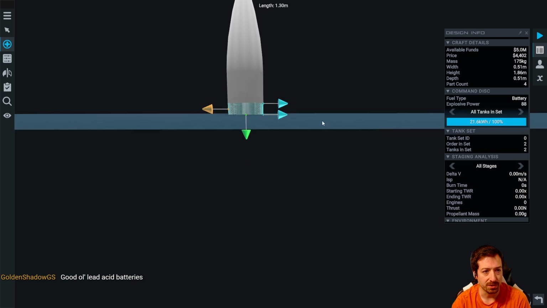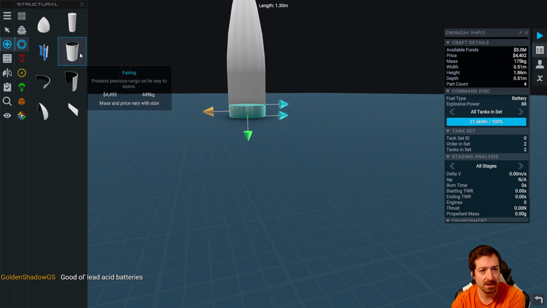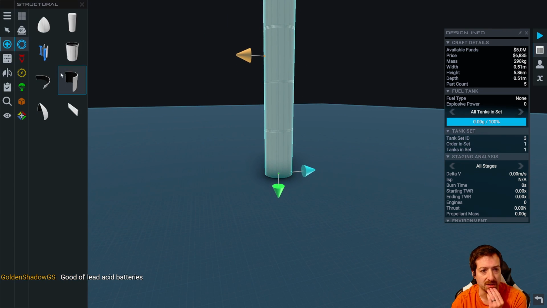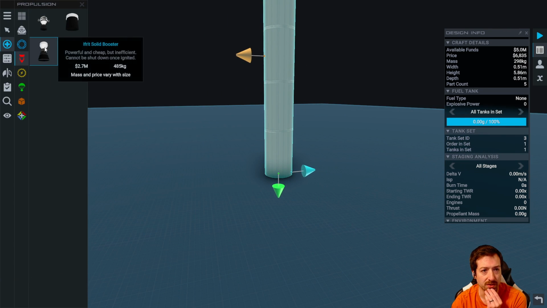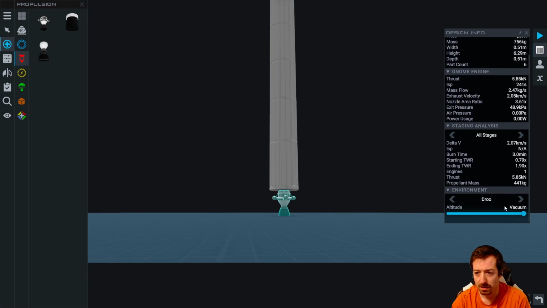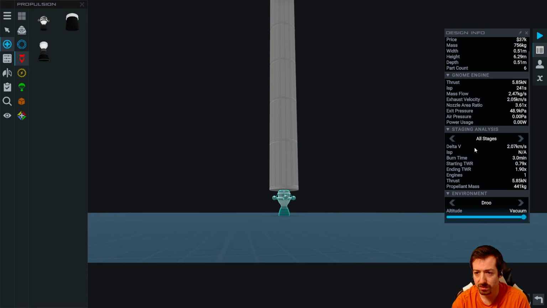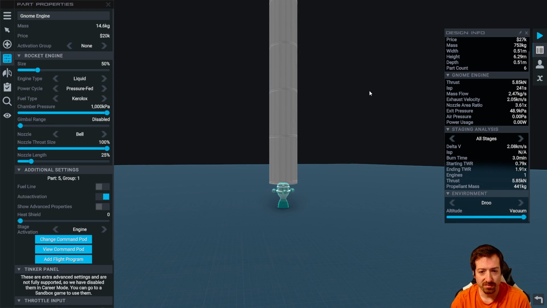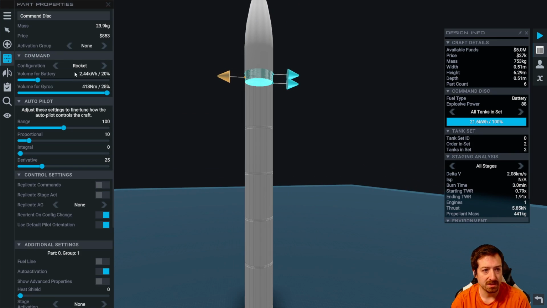Okay, so we'll do that, and then stage 1 will be the old gnome engine. And that'll be vacuum, delta V. Okay, we don't need gimbal for the last stage because the gyros are enough.